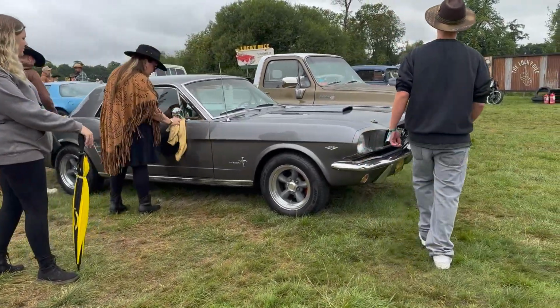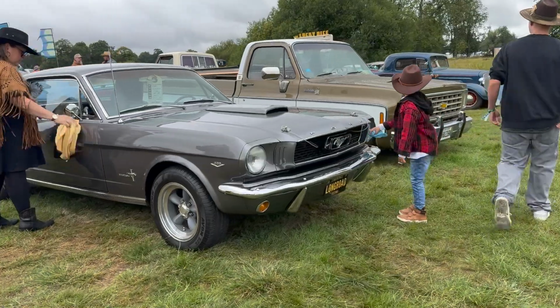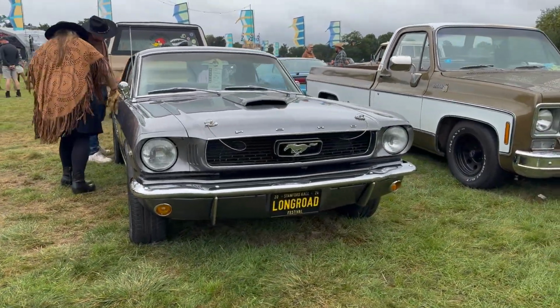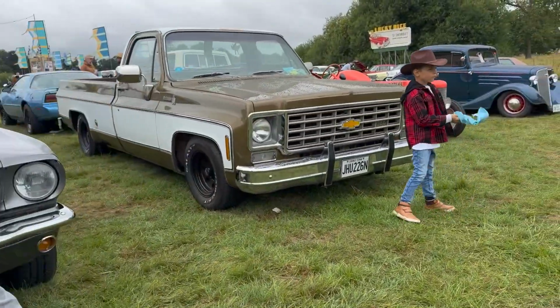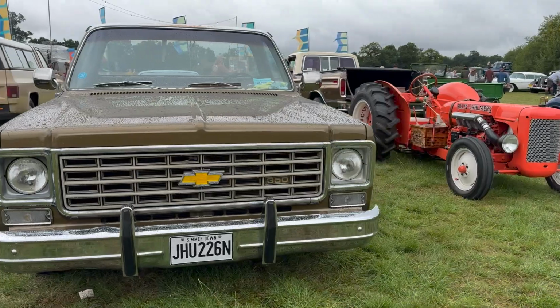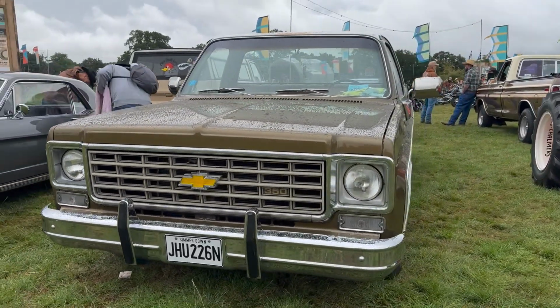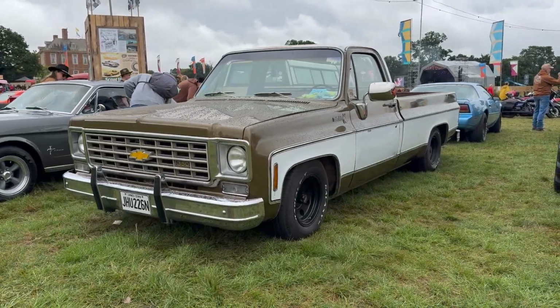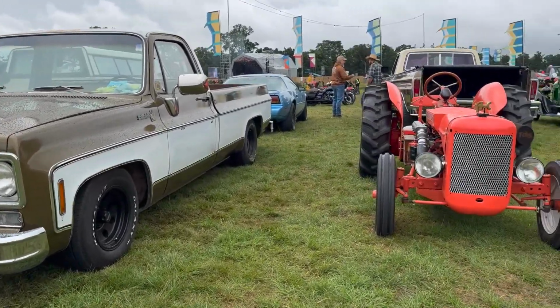But because we'd not really seen any pictures, our expectations were kind of minimal. We didn't really know what to expect. So when we turned up and we saw quite a neat selection of vehicles, some of which we'd never seen before, we were pretty chuffed indeed, because a lot of people like to go to a car show and they love to see a field smashed full of cars. But here's the thing, I personally would rather go to a show where there are fewer vehicles and you get to browse them and you get to fully immerse yourself in what you're seeing.